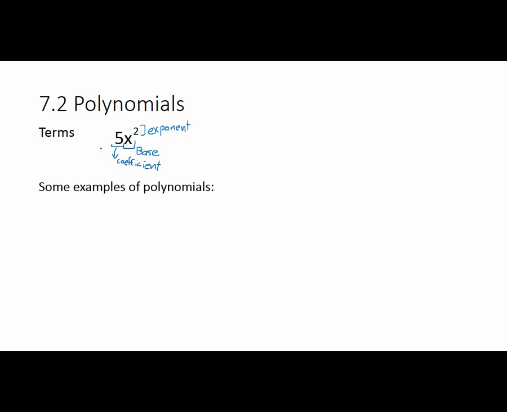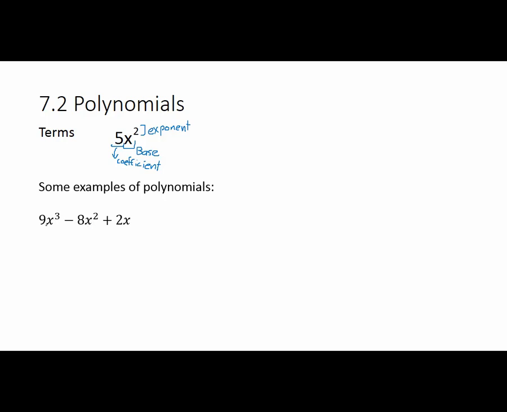So some examples of polynomials. Here are some typical examples of what these things could look like. Here's a perfectly good one. 9x to the third power minus 8x to the second power plus 2x. Another way that you can say a third power is cubed. If you want to say that's 9x cubed, you can. Another way to say x to the second power is squared. You could say that's negative 8x squared or minus 8x squared.